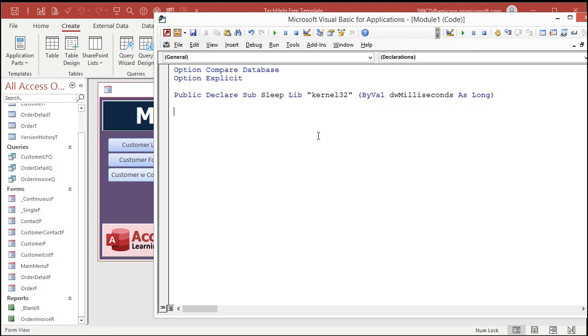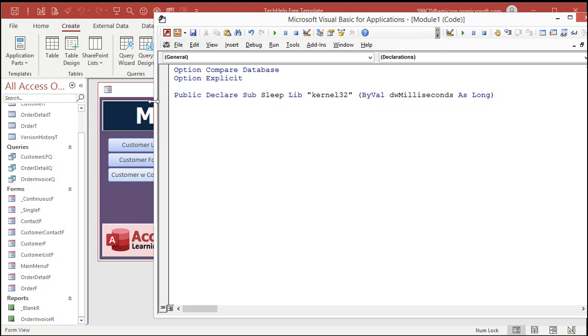Basically, it puts the computer to sleep for a certain number of milliseconds. So this is handy if you're executing code and you want to put a pause in there. Like you want to count from 1 to 10 and go 1, 2, 3. There's reasons why. Like in my email seminar, for example, I have it so that you can put a little pause between sending emails. Because if you're using Gmail or your internet provider has a maximum cap on how many emails you can send in a given amount of time, like within an hour, you can put a 2-minute delay. That's what the sleep function is good for.